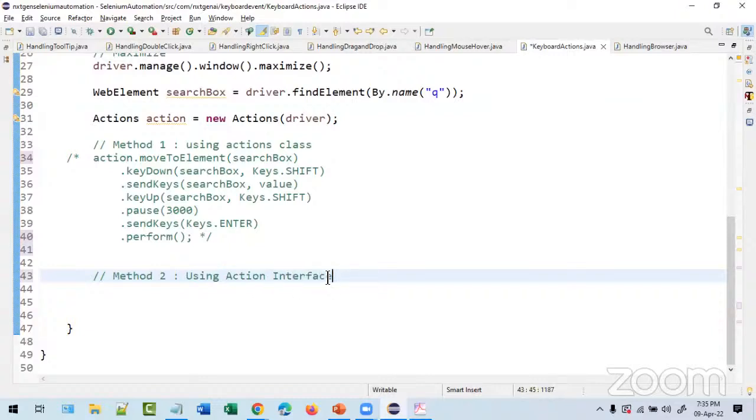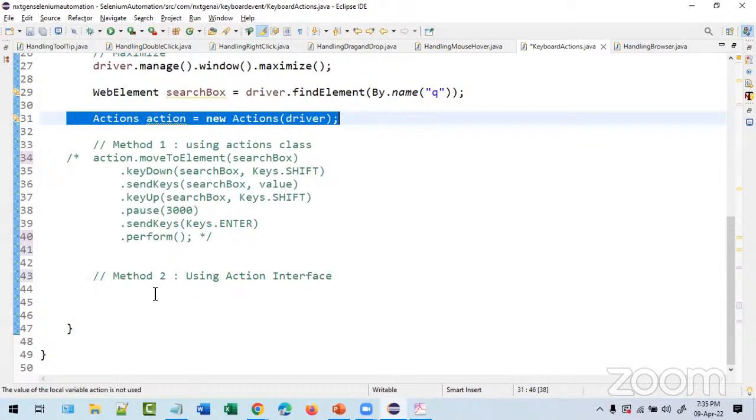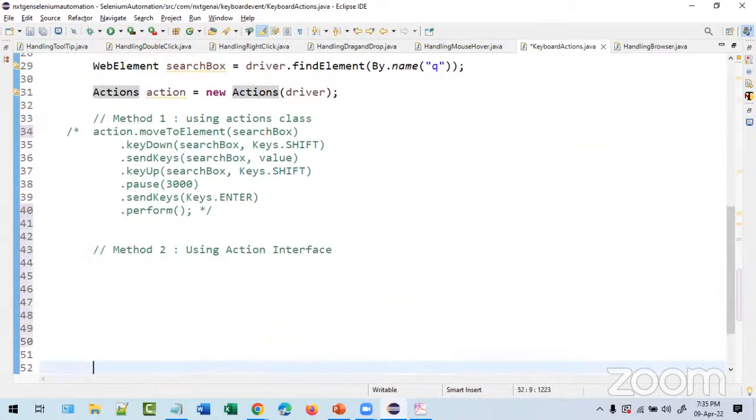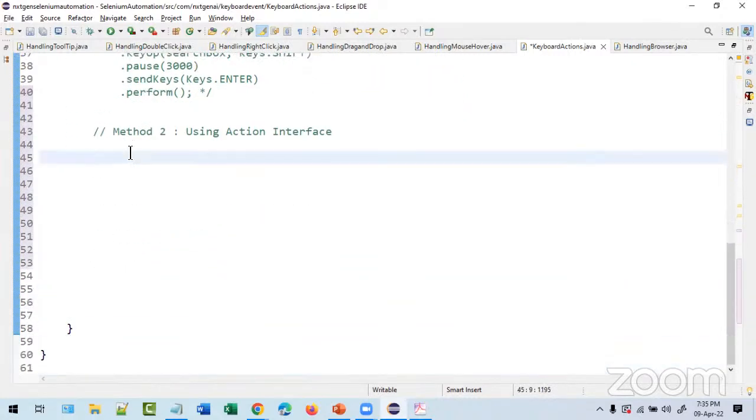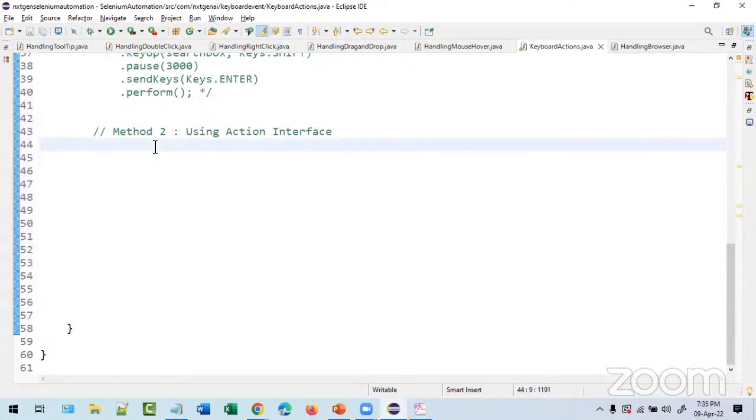Using the action interface. What is an interface? We will see that in upcoming classes, the Java OOPS concept. But the first way is the actions class. Now the action interface. This is totally a different concept. After creating this object, I am saving a variable.